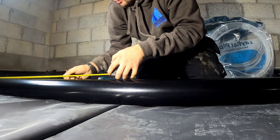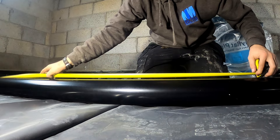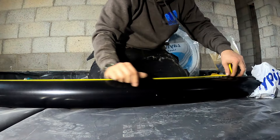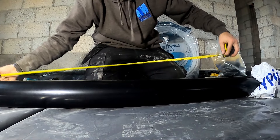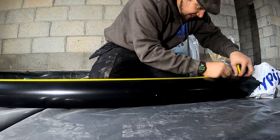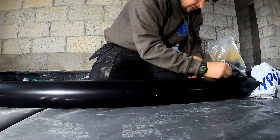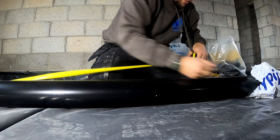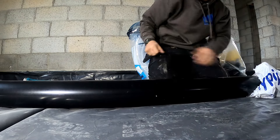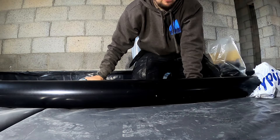Somebody always asks me what I think of internal soil stacks. I mean they look a lot better than having the stack pipes run up the outside, and it probably is easier for me. But if you have a blockage - the others we've done on this estate, I've never been back to them and we've got access points just on the outside. You do have clear access to the drain. But with having the long-radius rest bend on the bottom, the chances of blockage are reduced. The only thing is when you box everything in and everything's hidden, you can never get to it easily afterwards.